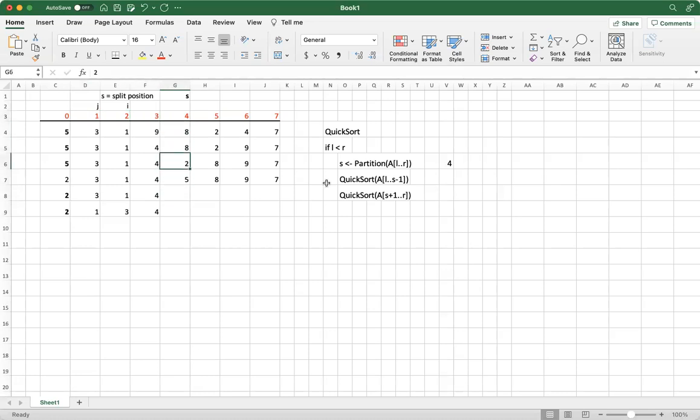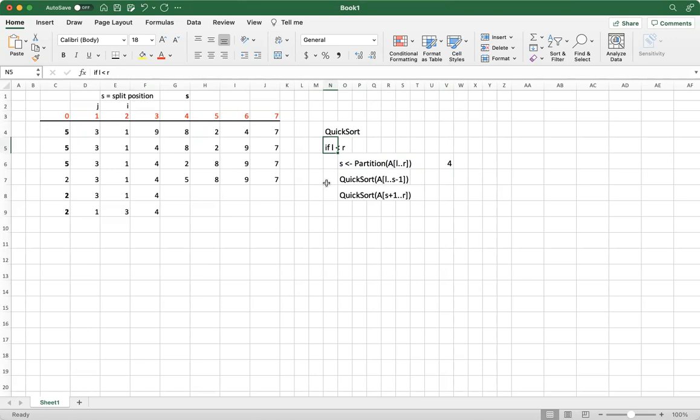All of this up here is what we do at that first tree node, where I is equal to 0 to 7. So we're going 0 to 7, and we return our S equal to 4. When we then call quicksort again, we have a whole new version of it.